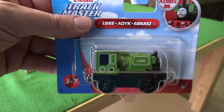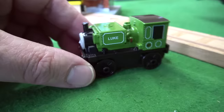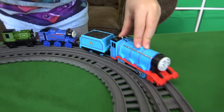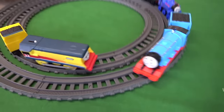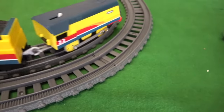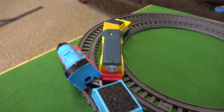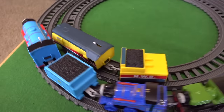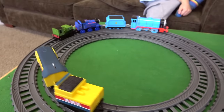Trackmaster push-along! Which one is this, William? Luke! You're crazy at opening these up! Luke, the little gauge engine, number 22. He looks really nice and thin. Let's put him on Gordon and see if Gordon can still beat Rebecca. Gordon's gonna be pulling two push-alongs. Ready? Set, go! Crash! They barely missed! They're rubbing! Rebecca — she just clipped the tender! Get her back on track, she's going slow! Gordon's going fast! Gordon shrugs her off, comes around for another pass! Going the same way now, Gordon's still about to pass Rebecca — and he does on the outside track. Rebecca should be the faster of the two engines. Belle and now Luke! Rebecca's left in the dust of these engines!